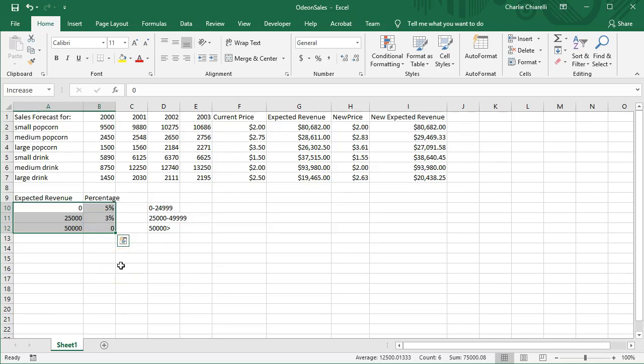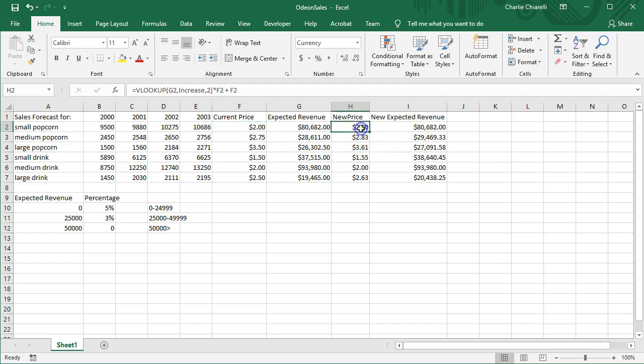Okay, so now with that knowledge, let's figure out the new price. So then we work out the new price. We're going to have to figure out, first of all, if this is in one of these categories, and that's going to give us a percentage. And we're going to times that percentage to this, plus add the original amount. Okay, so if you're not sure what I mean, let's say we had to raise this by 10%. We would take 10% of $2, which is 20 cents, add that on to the original $2 to get $2.20.